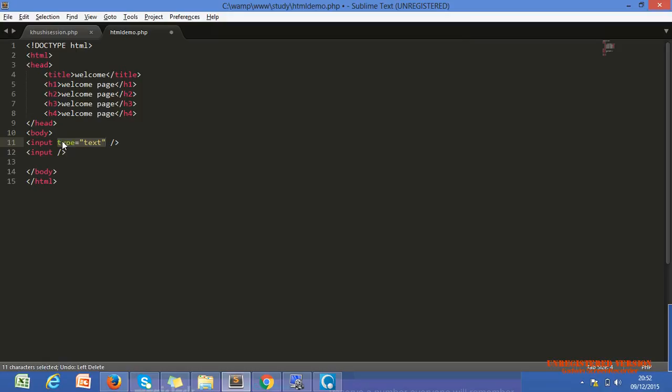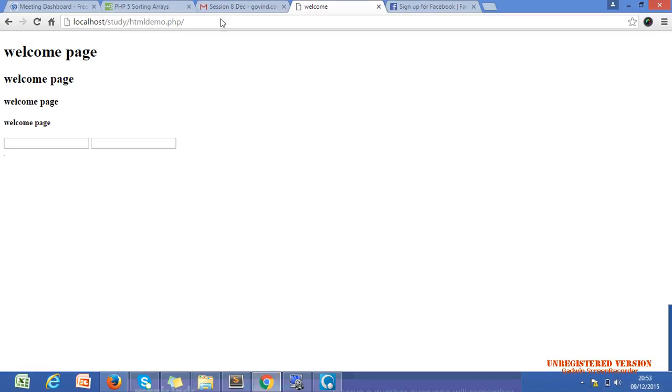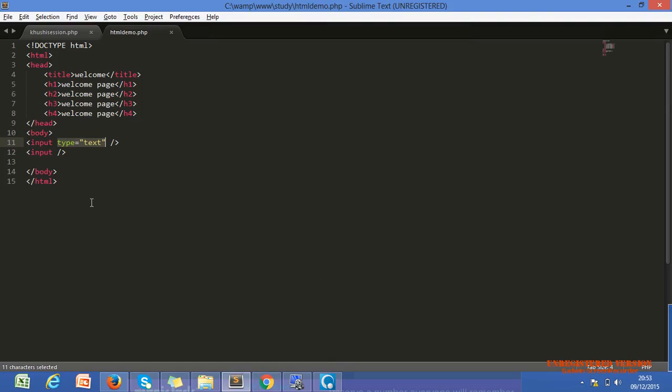Input type text. What is this input type? Type equals text. Type is a property of the input tag. It is one property of our input tag, nothing else. So we are just telling our input that it has to display a text box, nothing else. So there would be no changes in our browser. Why? Because by default our input tag changes into a text box. If you didn't write this, it will assume that we want a text box in our browser.